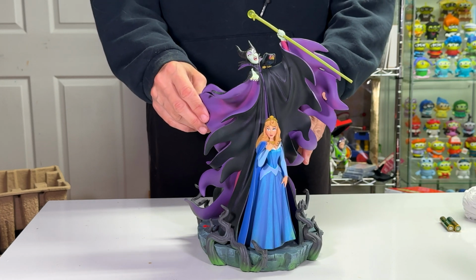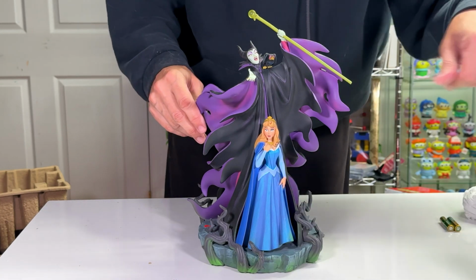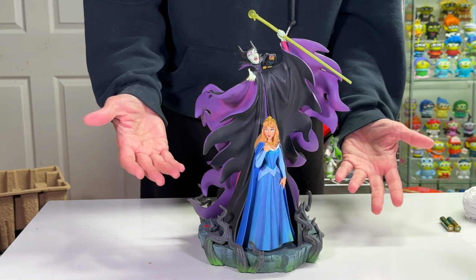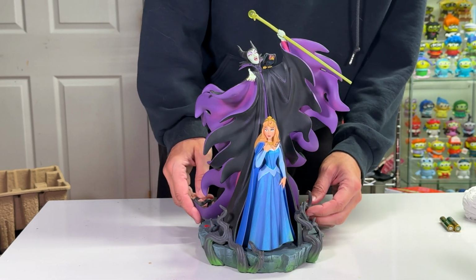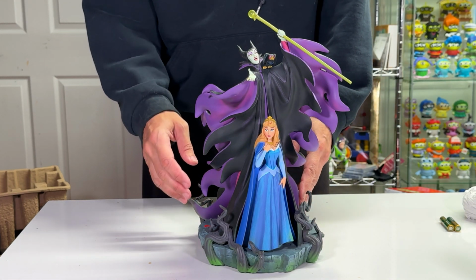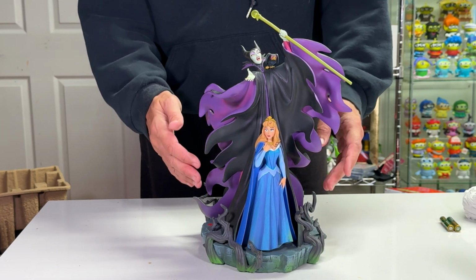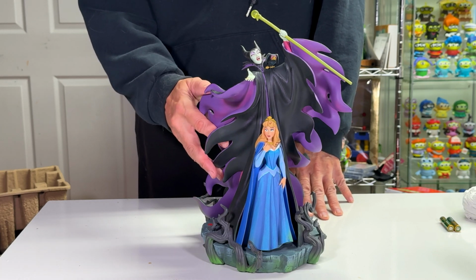I am going to bring the camera over in a moment and show you even closer, but I just wanted to give you a basic view of it. It has the very famous vines that you always see, the thorn branches that you see throughout the movie, and I love just the overall design of the entire movie, and this definitely reminds me of it. I actually didn't mind the live action.